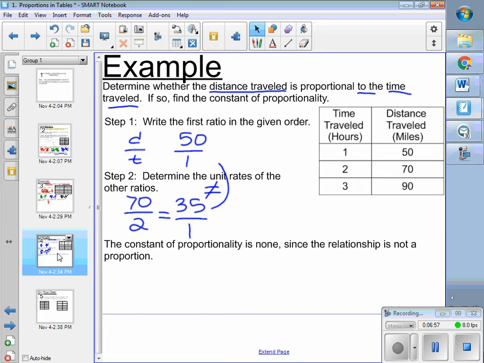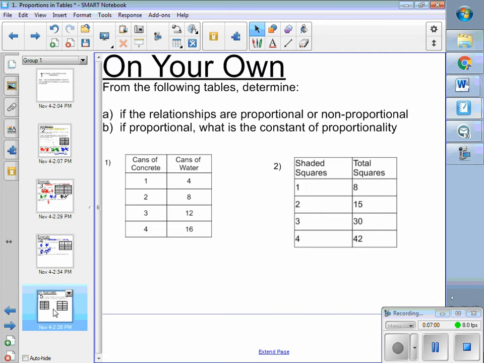All right. Now you get two to do on your own. Remember, the expectation here is that you are going to pause this and come back and then watch me do it. Unless you're completely confused, and then you can keep going, but you still need to pause and think about what you're doing. You should never just be copying down what I'm doing. You should be watching and listening and thinking through it all.